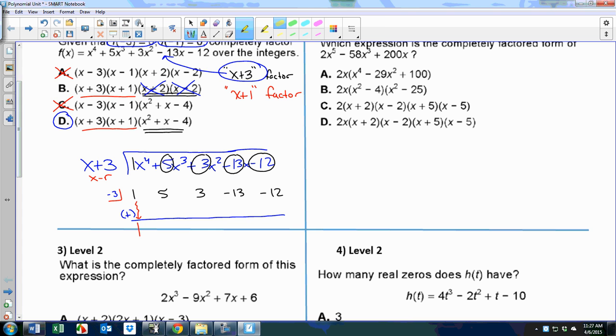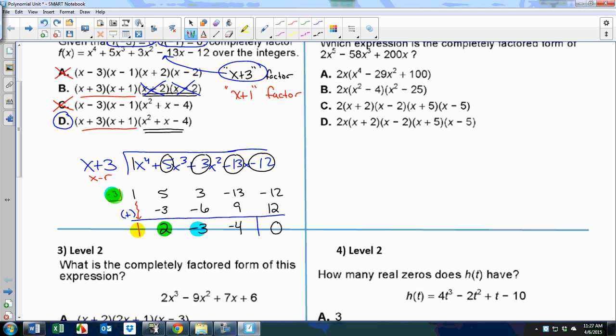Then you take -3 times 1, and you get -3. So you put that underneath the 5, and you add 5 plus -3, 2. You keep going over and over again until you run out of numbers. You take the -3, multiply it by 2, -6. Put it under the next number and add, so -3. Take your -3 that's r, multiply it by that -3, and you get +9. So 9 goes under the next number. You add -13 plus 9, and you get -4. Last time, -3, the r value, times -4, so we get 12. 12 goes over here. You add them, you get 0.